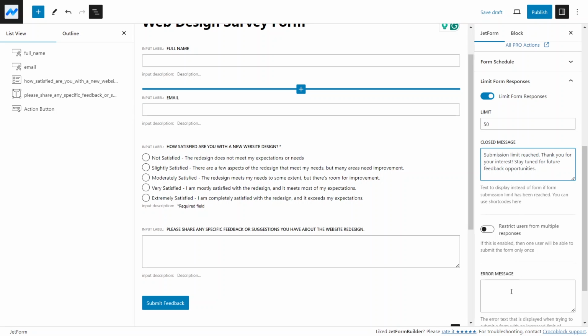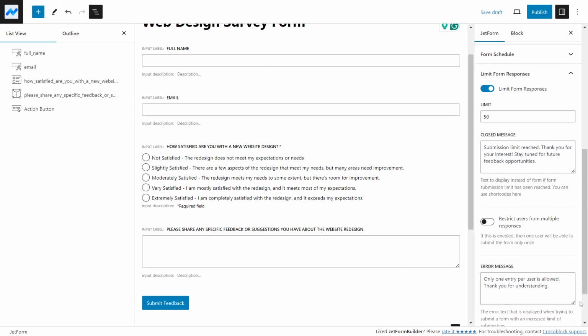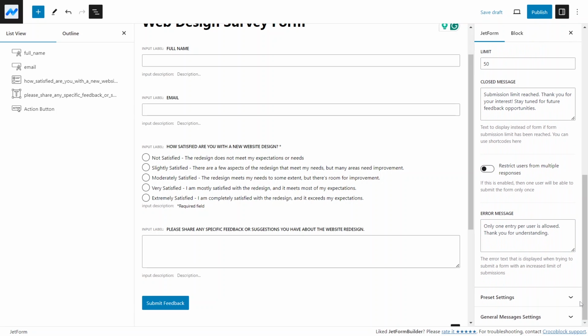Further down the side panel settings, there is another text area field labeled Error Message. Here you can input the text that a person will see when attempting to submit a form that is visible but can no longer be submitted due to reaching the limit. If this field is left blank, the default message "This form can no longer accept your request, sorry" will be shown. I hope this explanation is clear, but don't worry, I will also demonstrate how these messages appear later in the video.